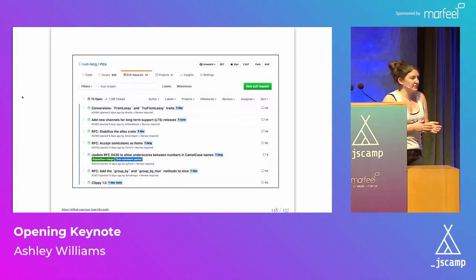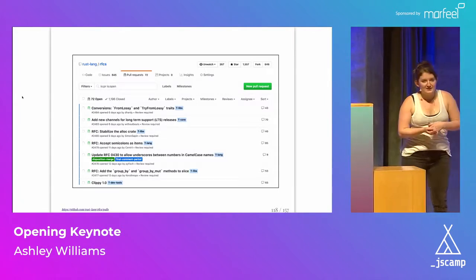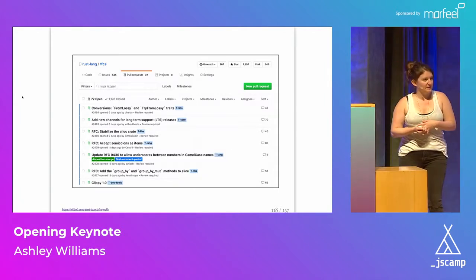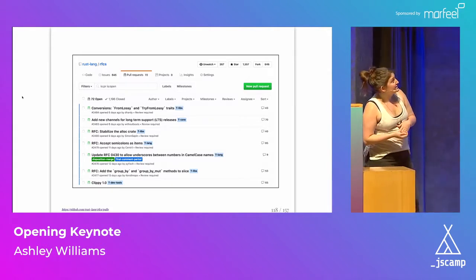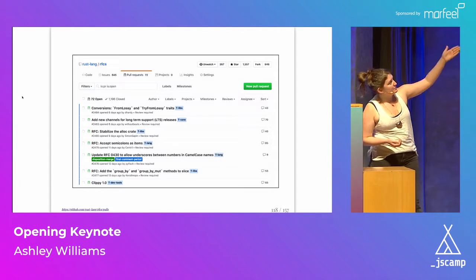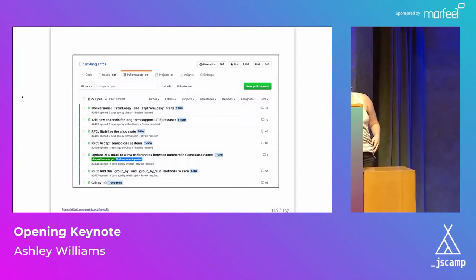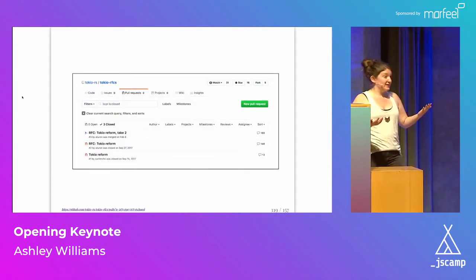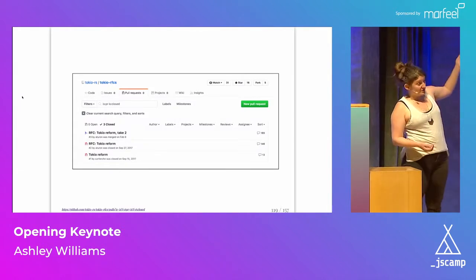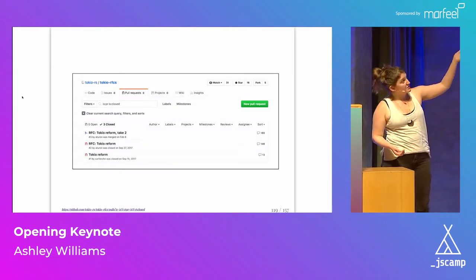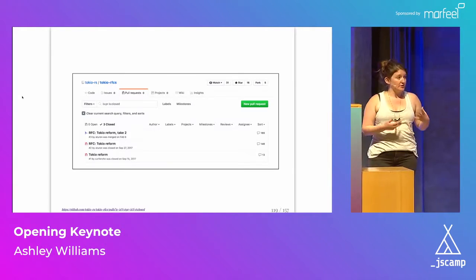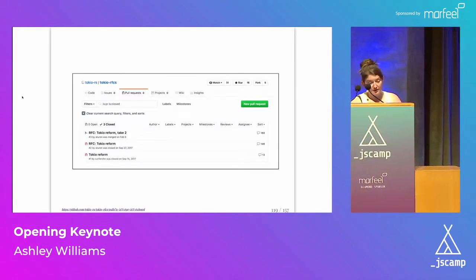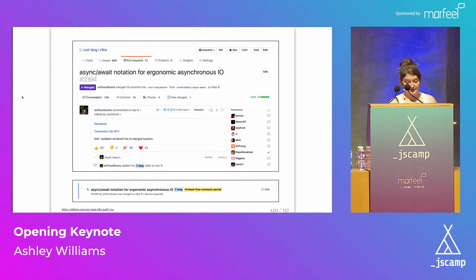All right, so you probably are saying, Ashley, isn't that super overwhelming? How many people are commenting on these issues? And the answer is a lot. So on average, you'll probably see numbers a little bit like these. But with asynchronous features, here's our Tokio library, you can see that the numbers of comments are going up even higher. Now, Rust is way smaller than something like Node or JavaScript, but we're still getting this much feedback.